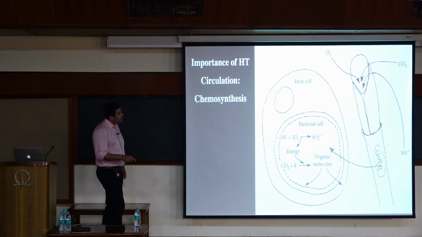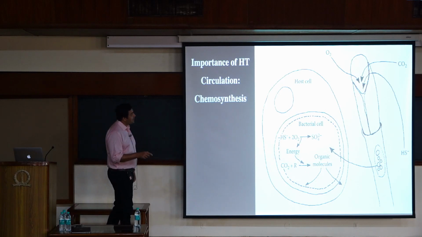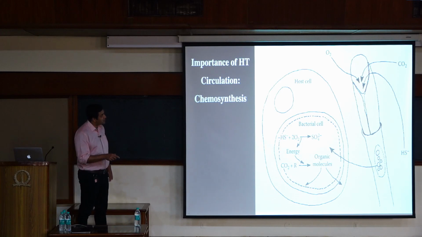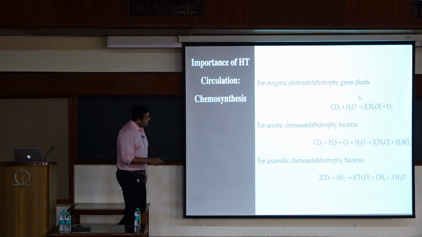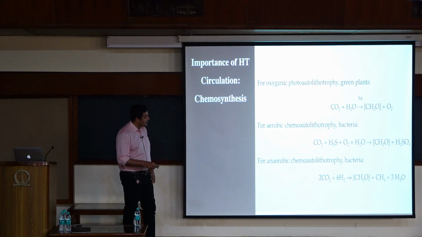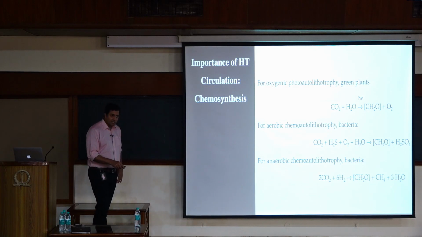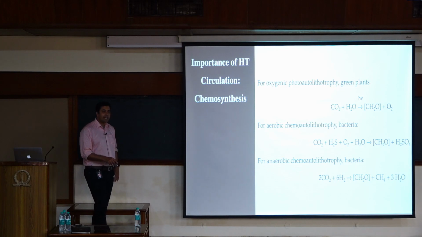Now these vent organisms are quite capable of taking, in the modern world, oxygen from seawater, CO2 which is coming out of the mantle, and the sulfide which is coming out of it, and forming sulfate. Okay? This is the chemoautotrophy going on. Normally, this is what we deal with in photosynthesis. This is the kind of aerobic chemoautotrophy that is happening in the vents right now, which is in presence of oxygen. But in deeper vents, we do have the anaerobic chemoautotrophy. This is what we think was the starting material of life at the hydrothermal vents, where we didn't need oxygen, where we didn't need sunlight, and we could start life in the process.